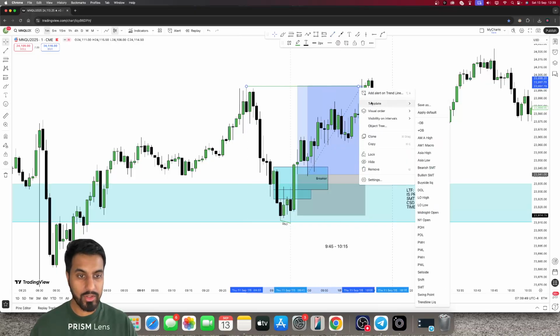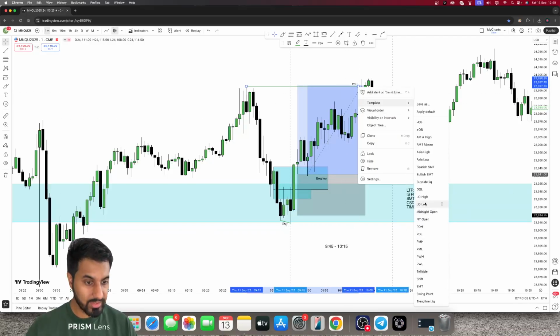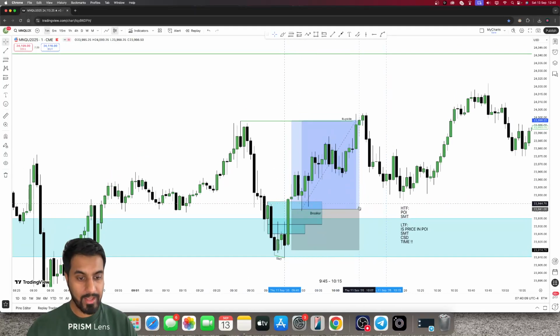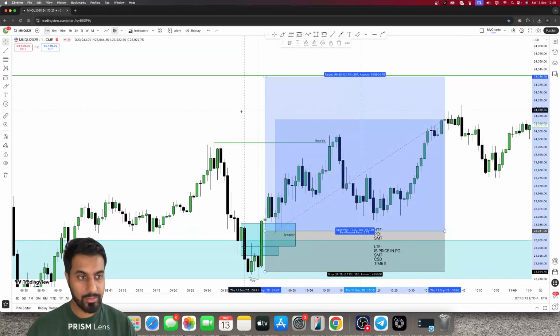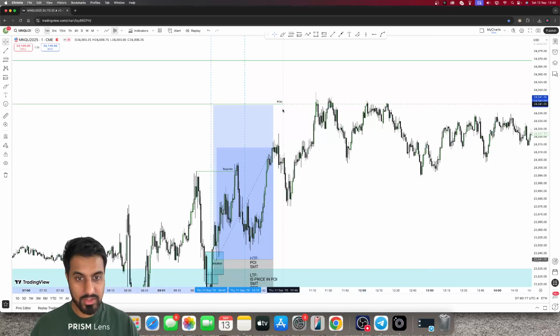market maker buy model. Now, the people who are in my VIPs are getting very, very specific content to explain what these market maker buy models are. I'm not going to explain it here because obviously this is free content, and this is more than enough for you guys to go and research. So you can see, this is not the prior daily high, sorry. This is the buy side liquidity of this move. So this would be target 1. And then if you drag this across, you could have potentially held this trade all the way to the prior daily high, which was right here. So that is the whole move.